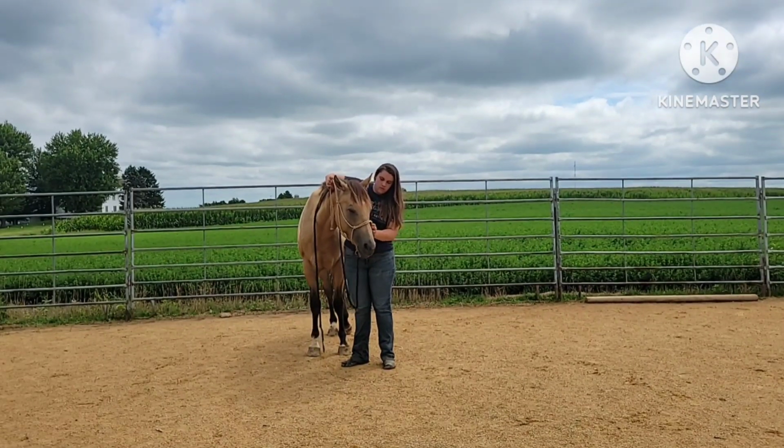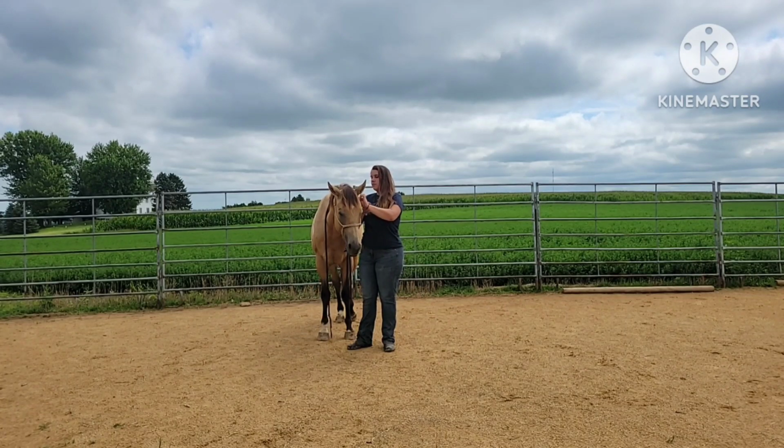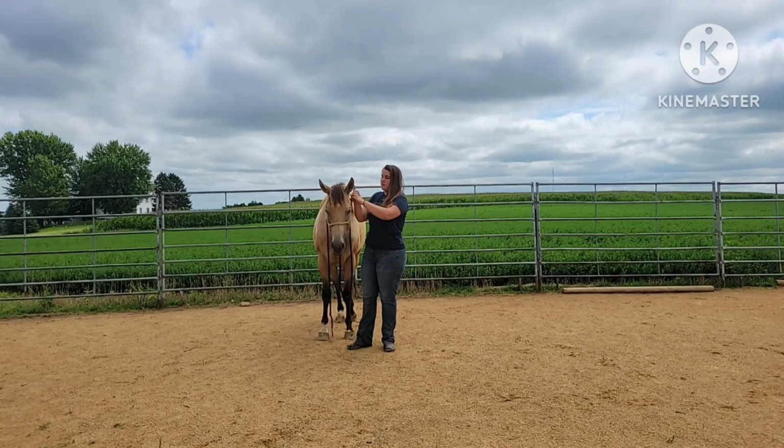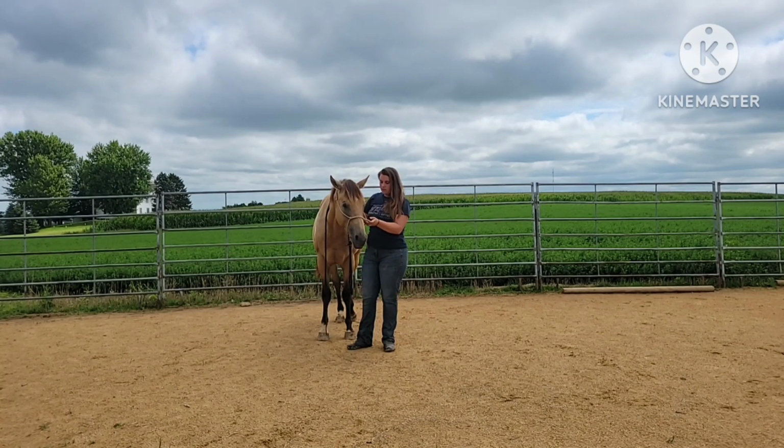Once he finds the halter with his nose, I'm going to gently pull it up over his nose. I'm going to be really careful that I don't bump him in the face or poke him in the eye, because I want haltering to be a good experience for him, not only because I want to halter him, but also because we do a lot of things with a horse's face and their body. I'm going to want to bridle him, I'm going to want to worm him, maybe I have to handle him from mites, all kinds of things.